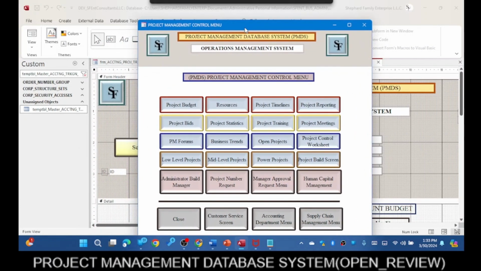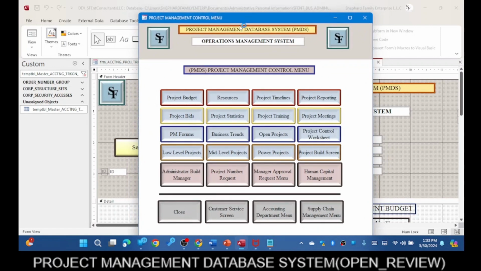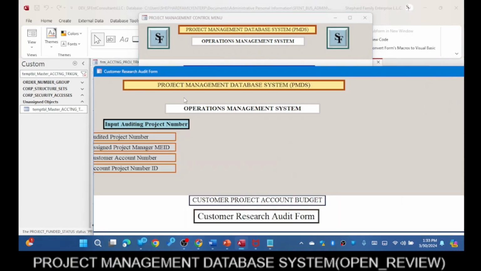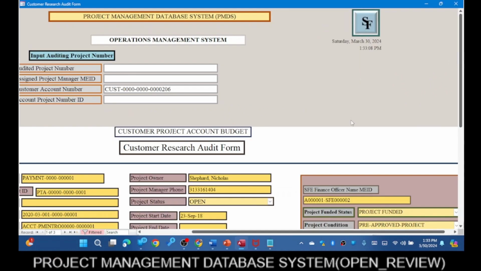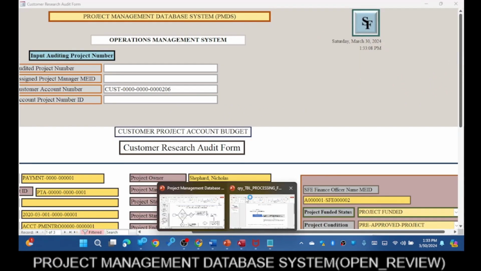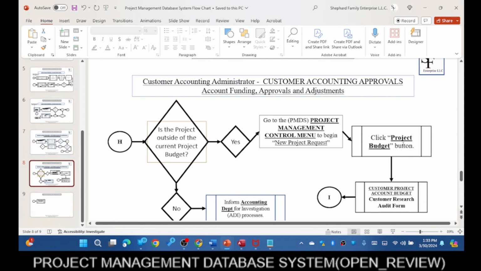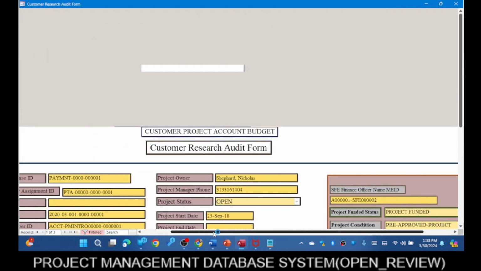we would like to do some modifications to the way we are processing this project. So first thing I'm gonna do, I'm going to click the project button, okay, and once I click the project button, as this flowchart indicates, the project budget button generates the customer project account budget form, okay, customer research audit form, all right, which we have here, all right.